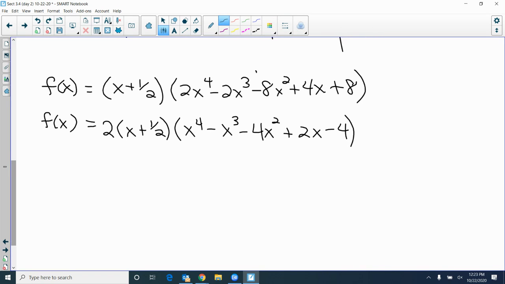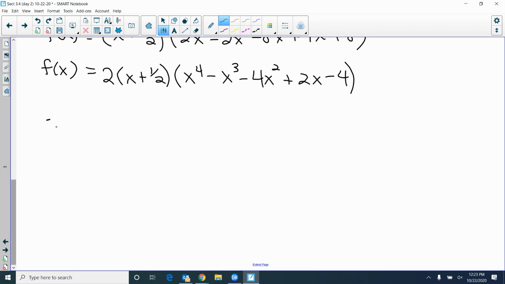Now, each time you reduce it, you change your possible zeros. You're probably going to shrink them because this has a term of 1 in the front, and this is a term of 4. So basically, it's going to come down to ±1, ±2, or ±4. You shouldn't have to try the 1/2 at this point. All right, what did we say? Somebody said -1, right? Somebody said 2. All right, so at this point, you're going to have to plug them both in. I'm going to start with 2 into 1, -1, -4, 2 and -4.